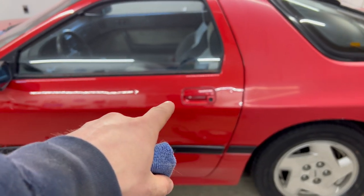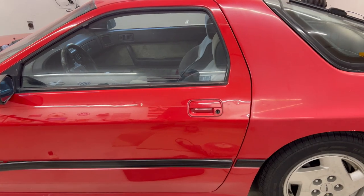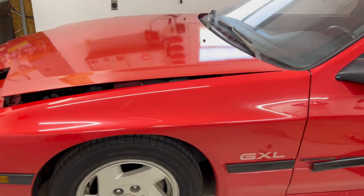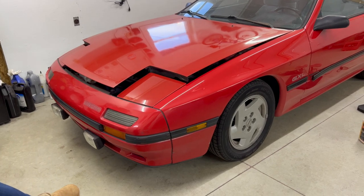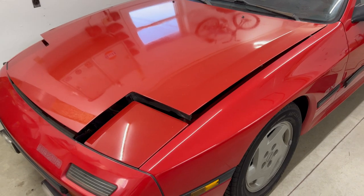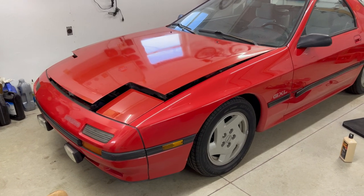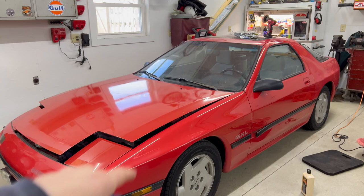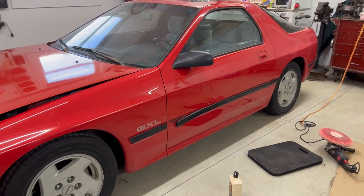See some pretty pronounced dents through here — I think we're going to get those PDR'd in the future. For now, we're just going to continue to keep buffing. It's coming along really nice. Haven't showed you guys the front bumper yet, we'll do a walk around here shortly. The hood and both headlight buckets have been resprayed on top. Not sure why — my in-laws can't remember why it was done. They do remember somebody bumped them on the back side, which is why it's resprayed.